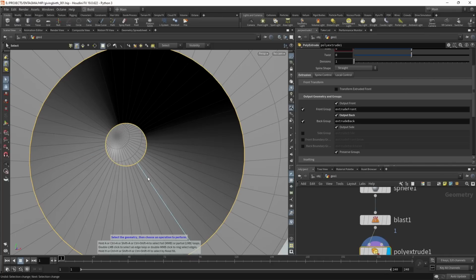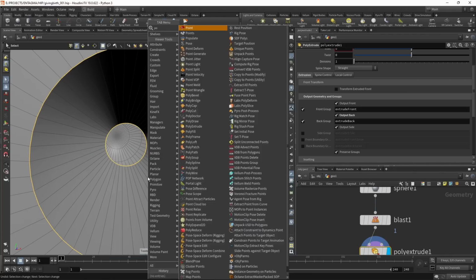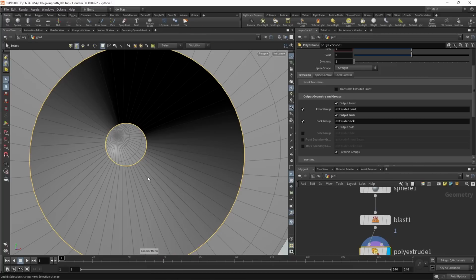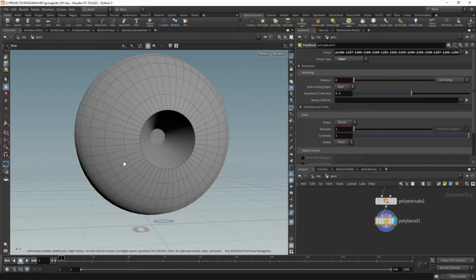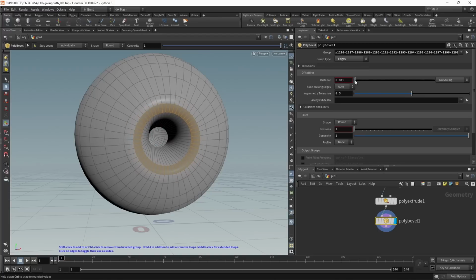And now over the viewport, I'll just press Tab and start typing polybevel and hit Shift and Enter. So that'll attach the polybevel after our poly extrude and only select the groups we just selected with the edge here. And now we can dial in a distance so we can see only those groups get beveled. I want to increase the divisions to 8 here, making this bevel really finely resolved. And the distance, again, we dial that in manually, so a bit of a wonky number, 0.061, like this.